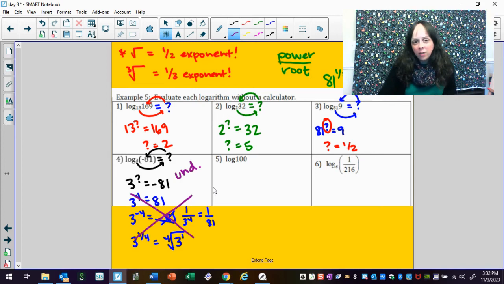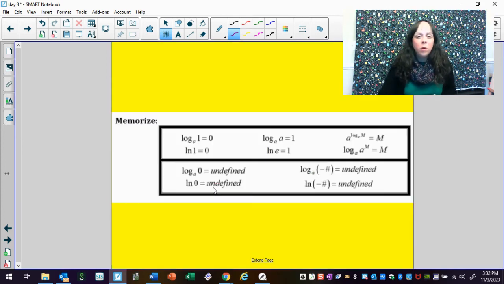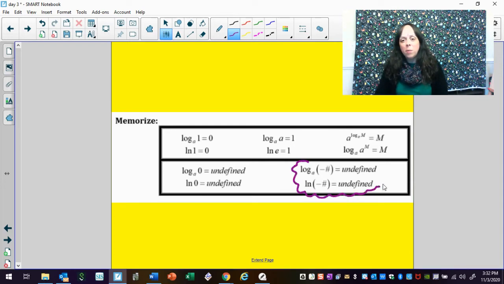If you printed out this sheet, at the bottom of your page, you have some rules down here to memorize. And this is the first one. Actually, I wrote it as the last one, but that's okay. This is a rule you need to memorize. If you're writing this down on paper, put this guy down. A log, no matter what your base is, whether it's a base of A or a natural log, which is a log base E, if there's a negative number inside there, it is undefined. It is not possible, okay? You're never going to be able to do log of a negative number.